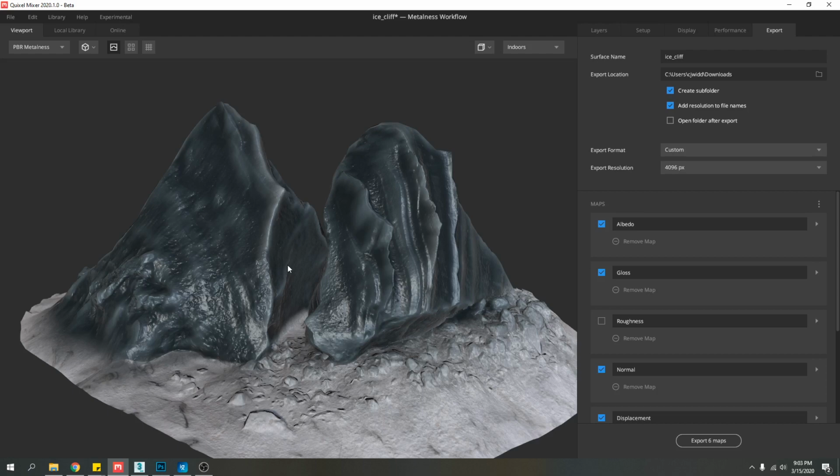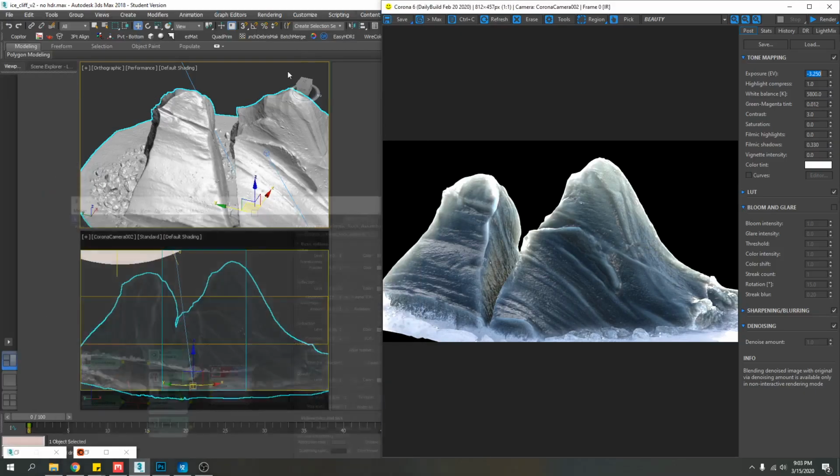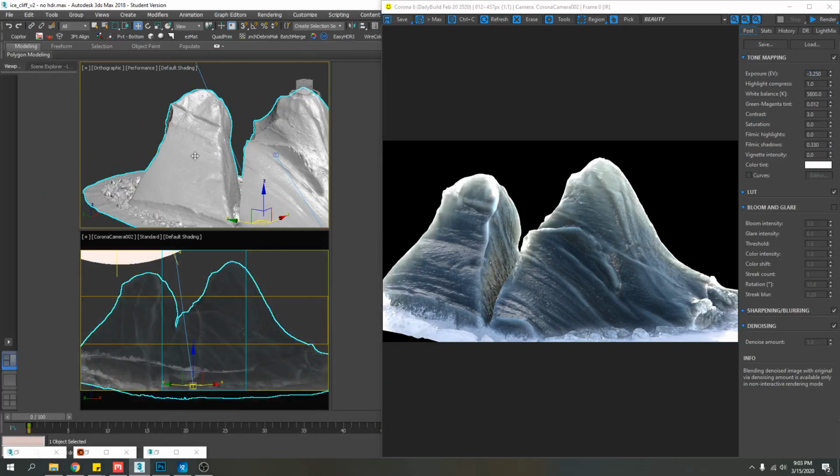It does a lot of legwork for you so that you can kind of focus on creativity. And so I'm not going to do that here, but that is an option where you could export a material from Quixel Mixer directly to Bridge, and then from Bridge directly to Max. I did it manually in this case. So if we go into Max, this is the asset here.